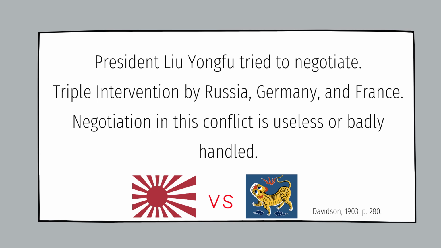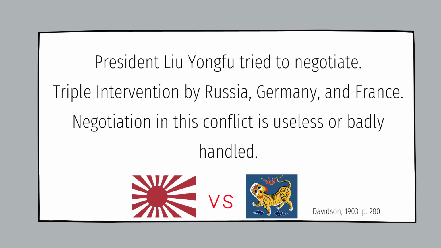Having already summarized the entire Japanese invasion in Taiwan, it is also important to mention how the conflict was resolved and if attempts at peace negotiation failed during it. As already mentioned, the conflict was resolved with the Japanese military victory over the Republic of Formosa, and although there was an attempt by President Liu Jiangfu to seek a surrender that would ensure the return of the remaining Formosa soldiers, this ended up failing because he did not appear in person. Liu Jiangfu didn't attend this negotiation meeting, so these were ignored by the Japanese Empire, and in turn they later demanded the unconditional surrender of the Republic of Formosa.